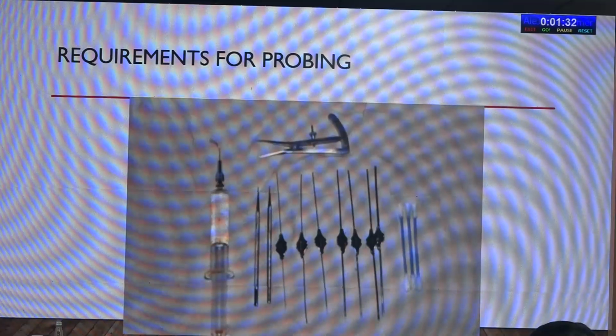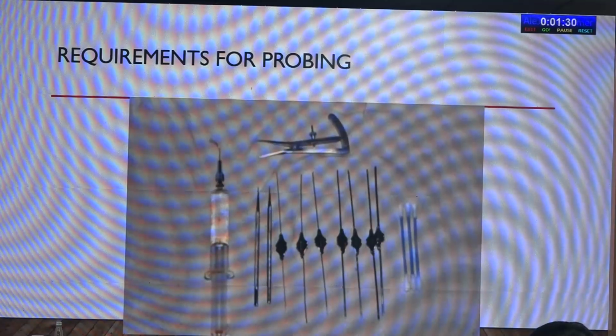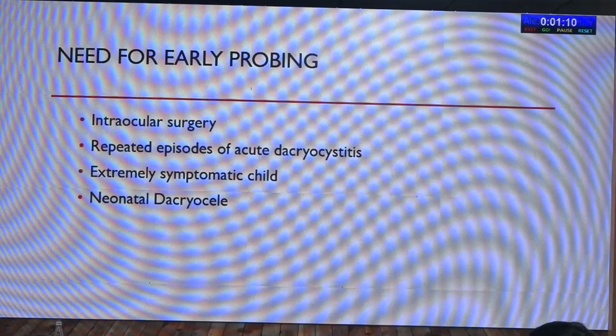What are the requirements? The 1 caliper probe, as Dr. Jayashree nicely mentioned, and it should be a good quality punctum dilator and probe, always used under the microscope. Because the punctum is small, you should do it under the microscope, as most surgeons are of presbyopic age, so it will be very difficult otherwise.